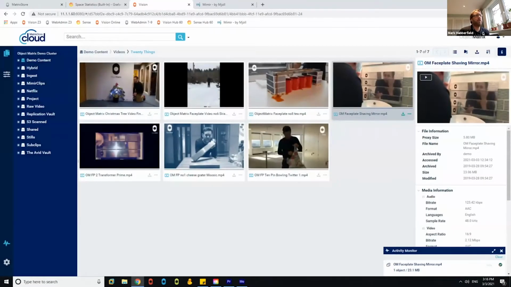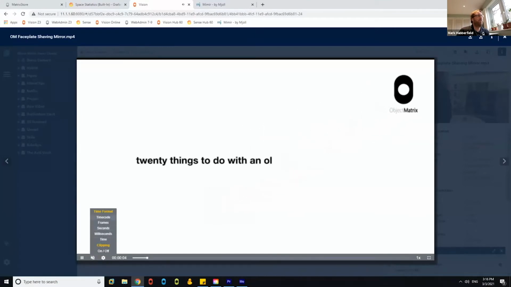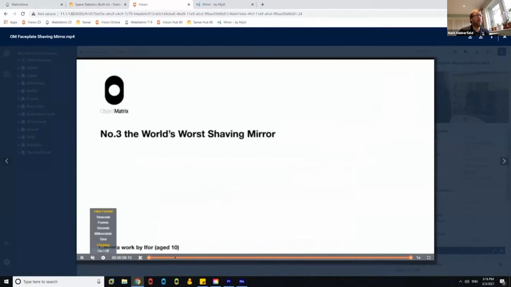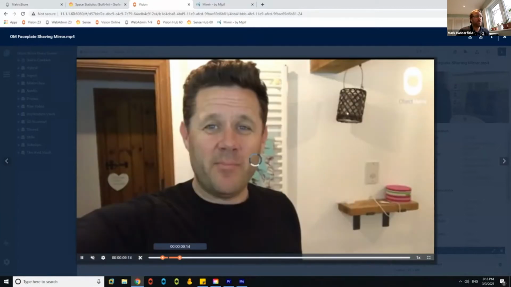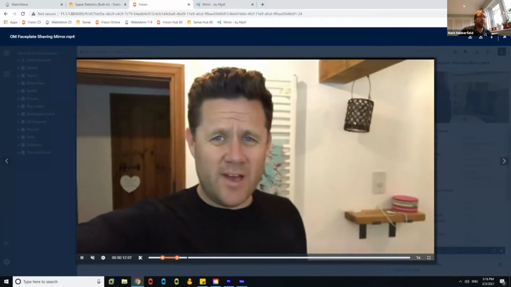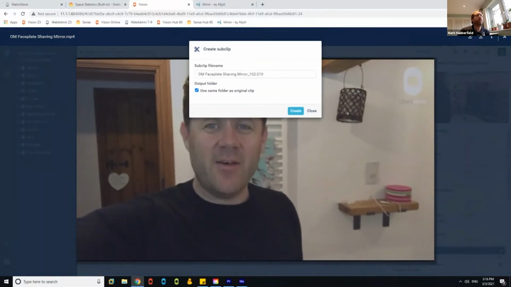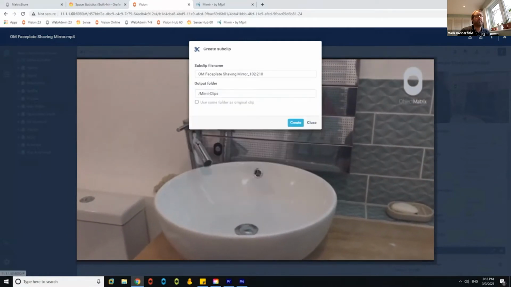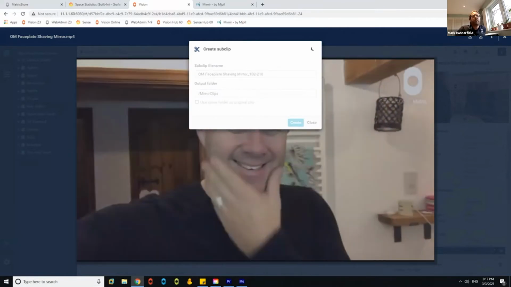But I can play these videos straight out of the MatrixStore. I can decide if it's the one I want. I can JKL, change time format, etc. But I can also flip on clipping as well. And again, I could create a small sub-clip. So instead of bringing back the 2-hour rugby match or the 4-hour tennis match, I can just clip that up. And I can choose to pass that either to the same folder, or I could send that to my Mimir clips at the press of a few buttons. So I'm kind of doing that media management section just before.